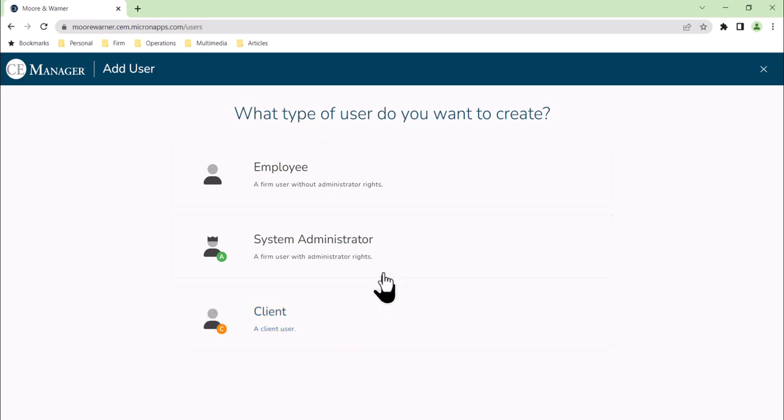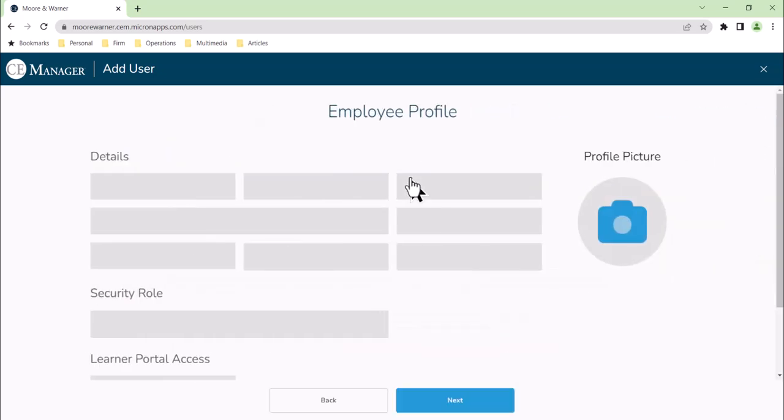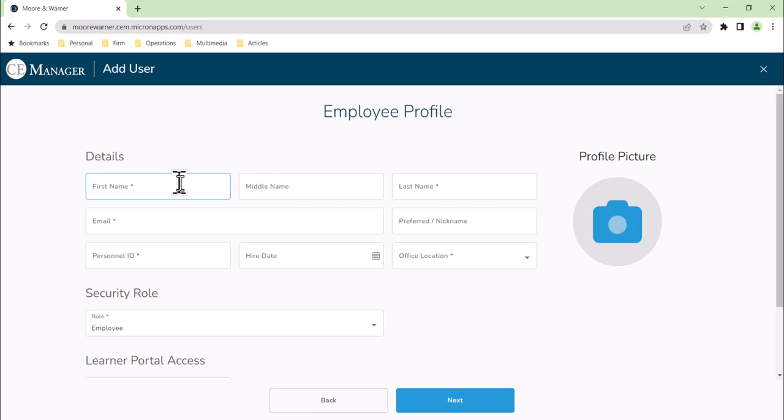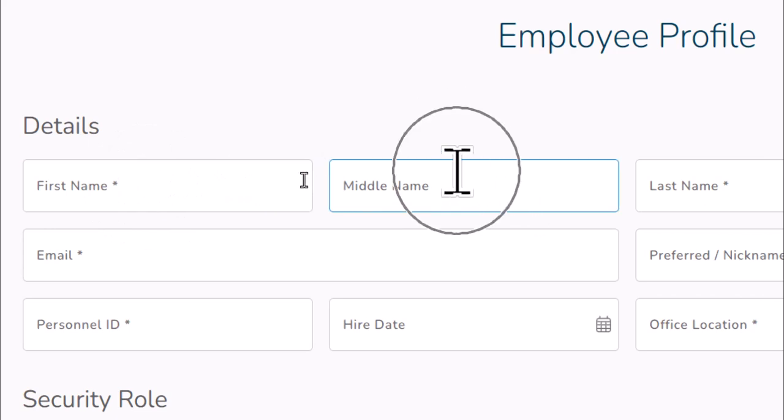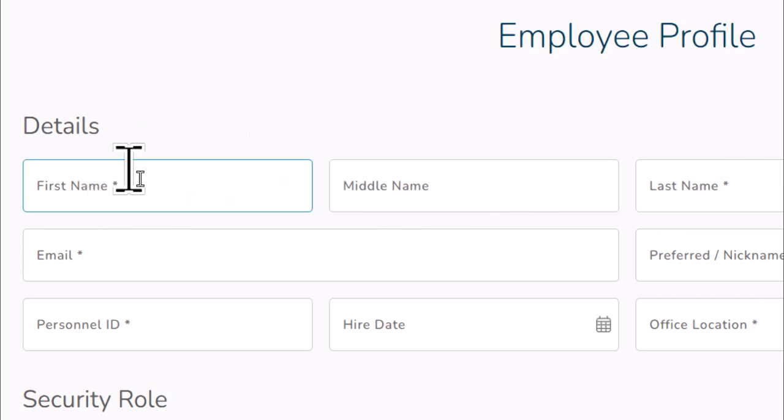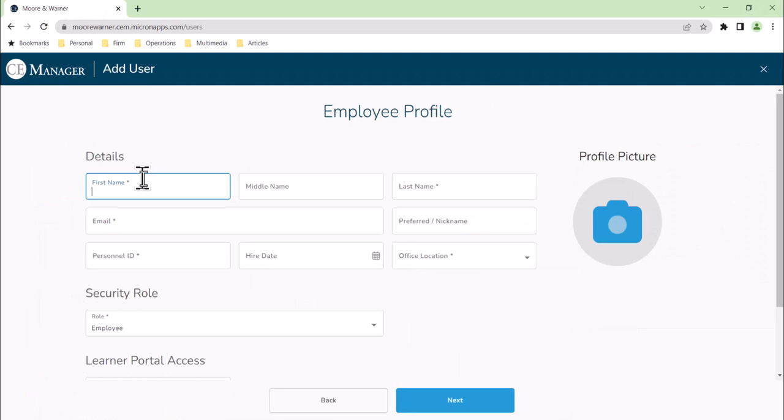Let's add an employee user. To get started, any field that we see that has an asterisk is required. If you do not see an asterisk, it is not required. We'll enter a first name, email address.